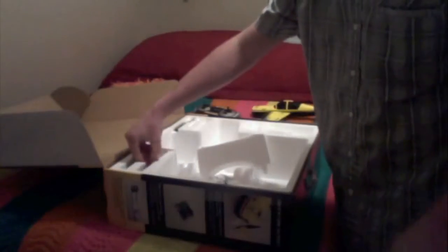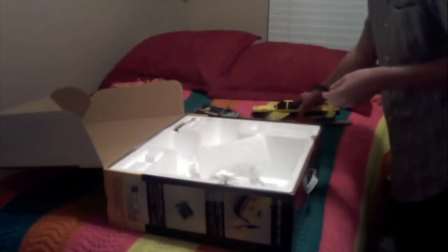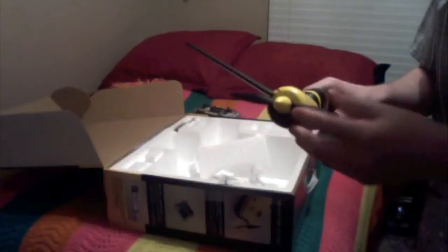You have your propellers here. So this has a foam spinner, and you got the next one with the prop saver already on it. And this will snap on like this. And apparently in a crash it should just pop right off, which I think is pretty cool. Hopefully it doesn't crash, but you never know it might.